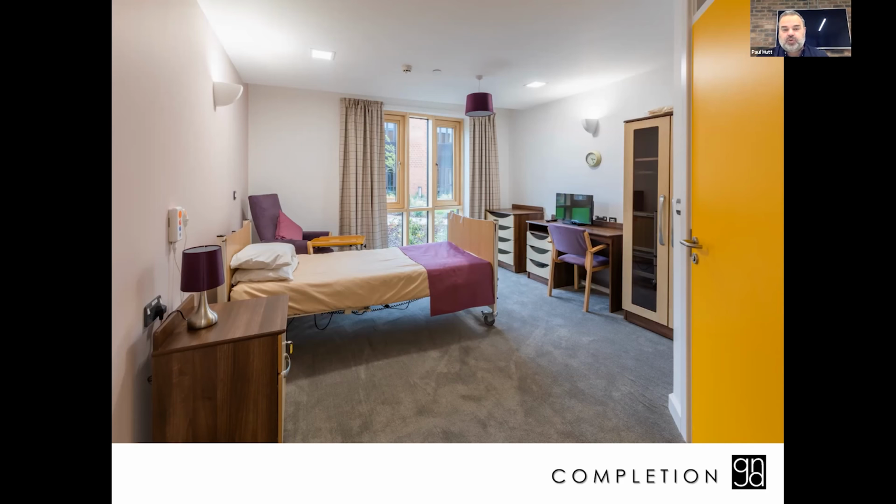If I just pause on this image, there are so many things that I could point out which all help with people living with dementia. Maybe if we start with the bright yellow door just on the right-hand side, it doesn't have to be a yellow door, it just has to be identifiable as a toilet facility. It's a memory trigger for people. You'll see that there's a lot of lights in that room. Again, they're all individually switched, so you can set different moods.